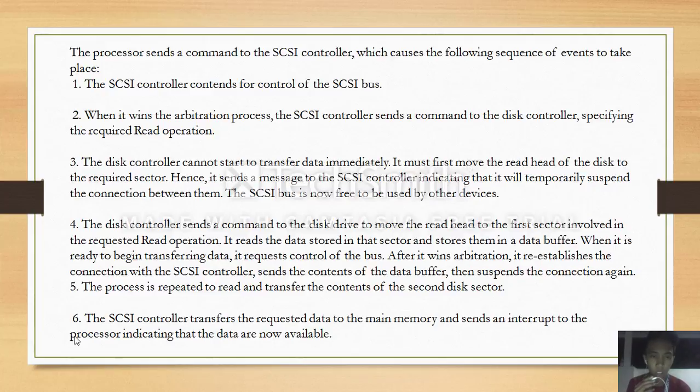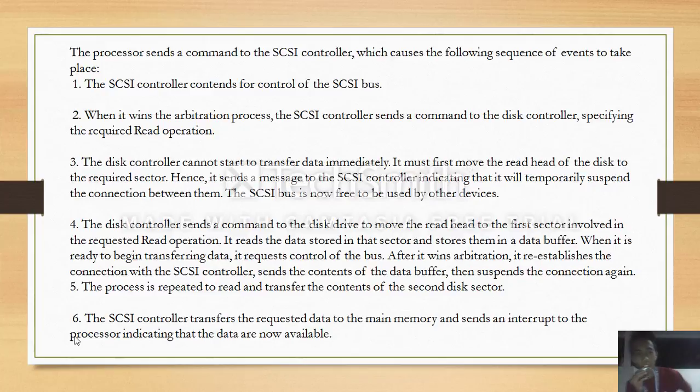The disk controller cannot start to transfer data immediately. It must first move the read head of the disk to the required sector. Hence, it sends a message to the SCSI controller indicating that it will temporarily suspend the connection between them. The SCSI bus is now free to be used by other devices.